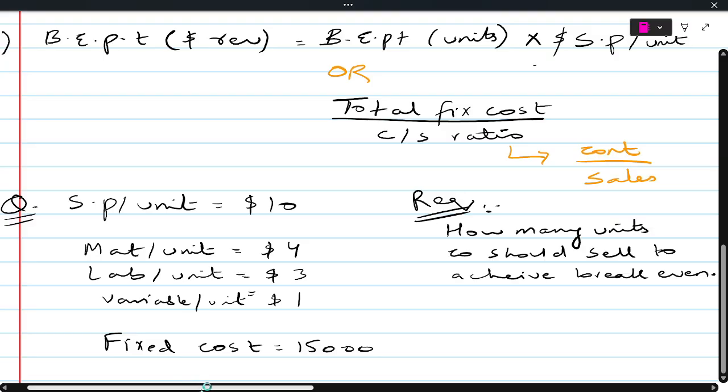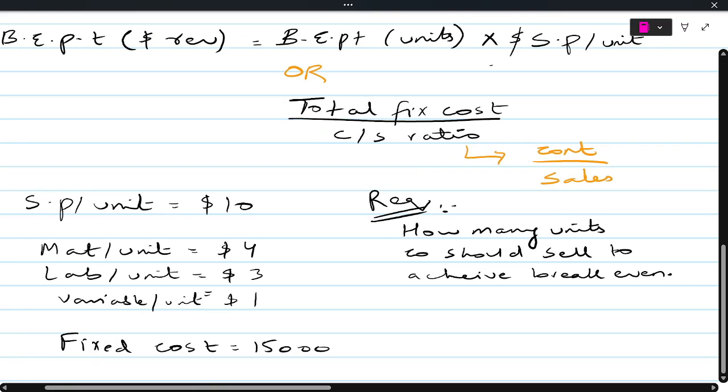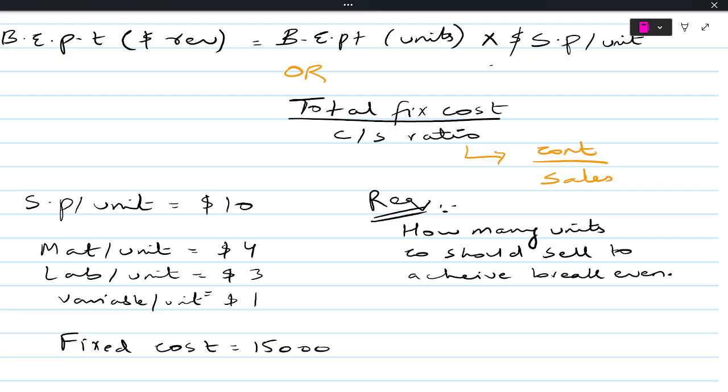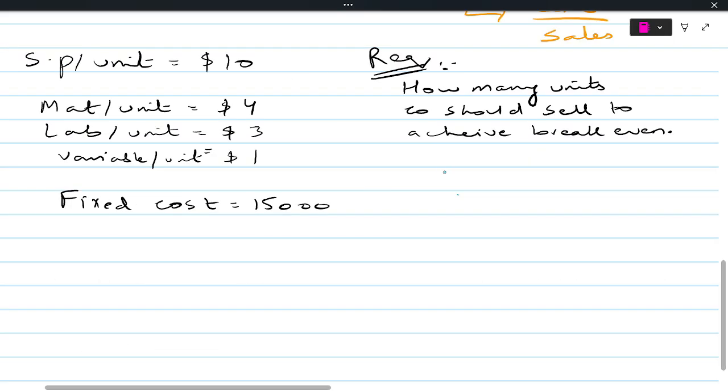So let's learn. What you have to do is calculate the break even point in terms of units also and in terms of revenue also. Okay, that is something I've made clear. Now you can pause this video and try this on your own, and then you can resume it to see the solution. I hope you guys would have tried this question yourself first before watching this video any further. Now I'm going to solve this question and then you can verify your answer, right?